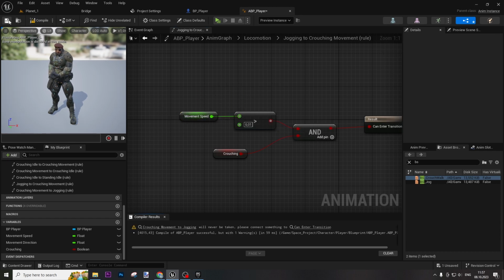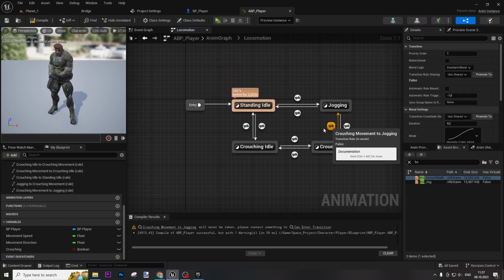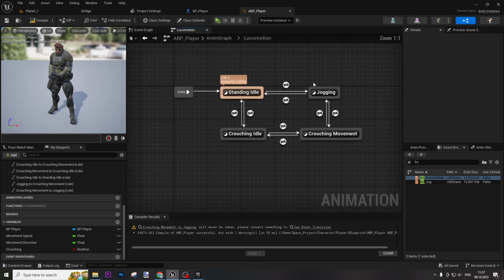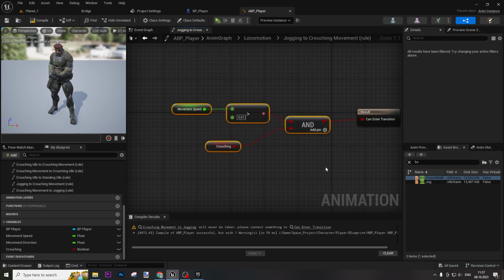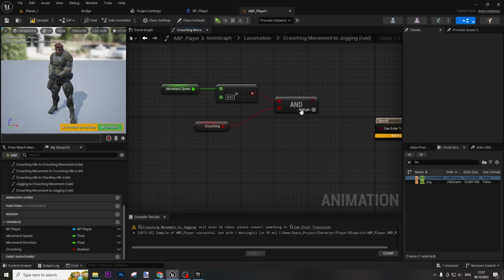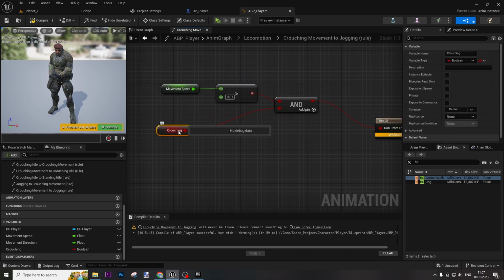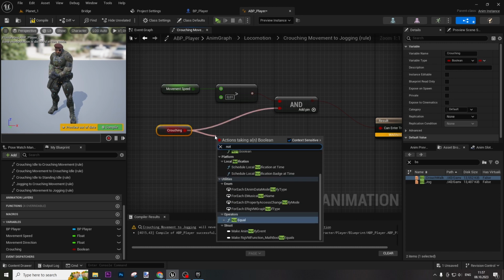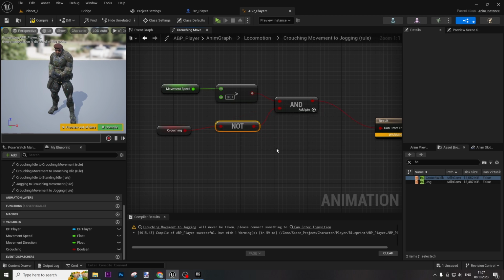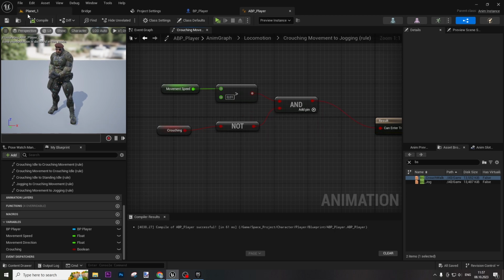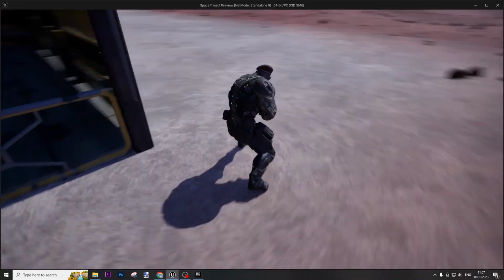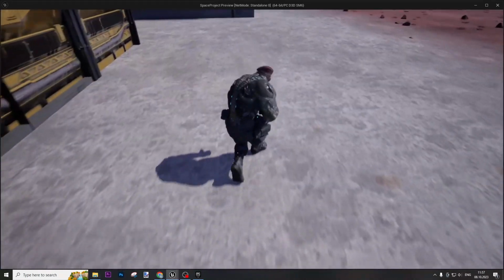Okay, compile and save, and for this one we need to use this, not this part, wait. We need to use the same stuff and connect it here, and here we need to use not boolean. Okay, compile and save. So let's try out again. Now it works properly.